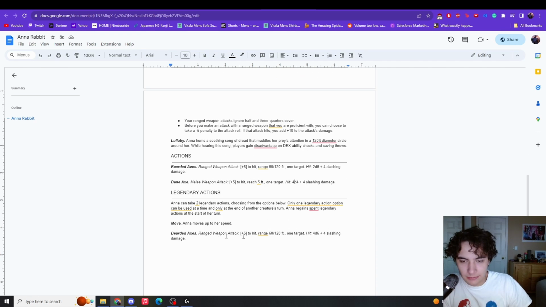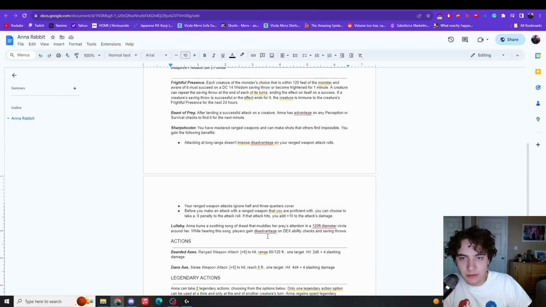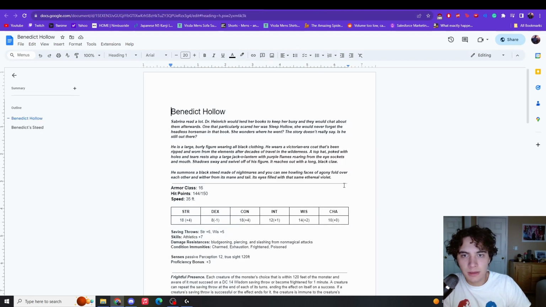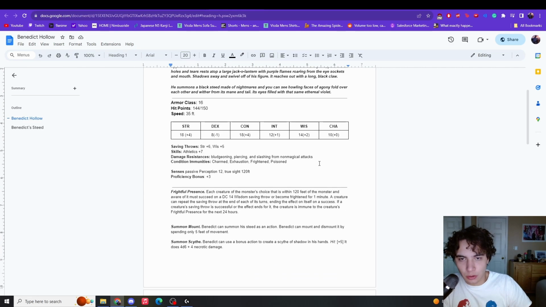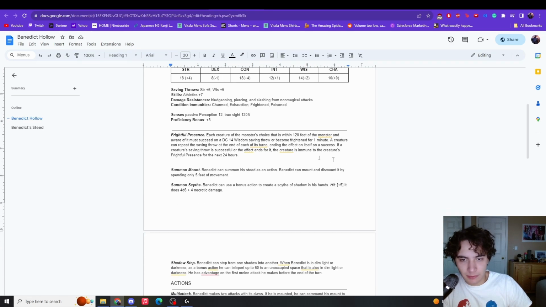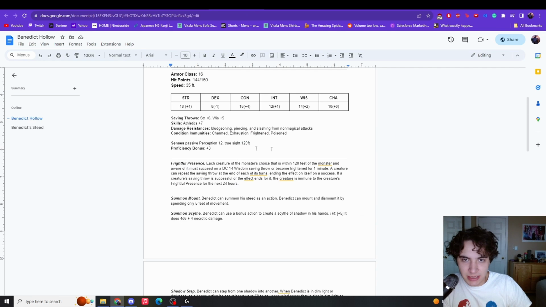But yeah, so legendary actions. This one's very much a sharpshooter. Throws hatchets just like the hunters in Dead by Daylight. So that's what this one was based off of. This one's based off the Headless Horseman. So, Terrible Presence, summon him out. They can summon a steed. I'll show the stat block a little bit longer so you can pause the video, copy that down if you want to.